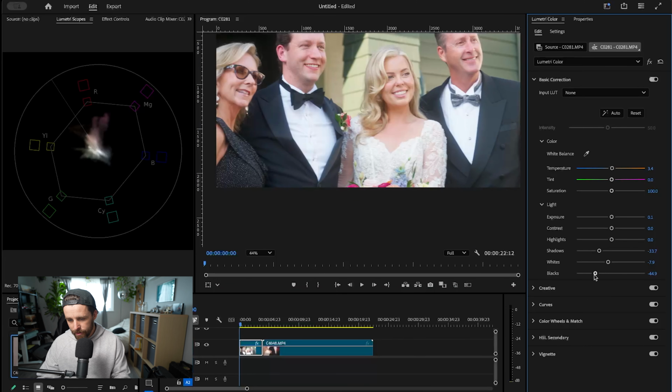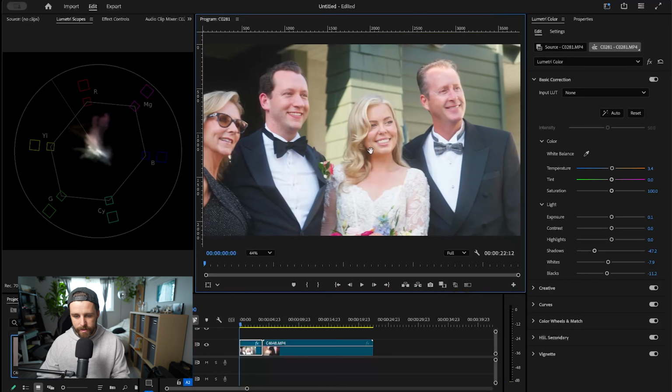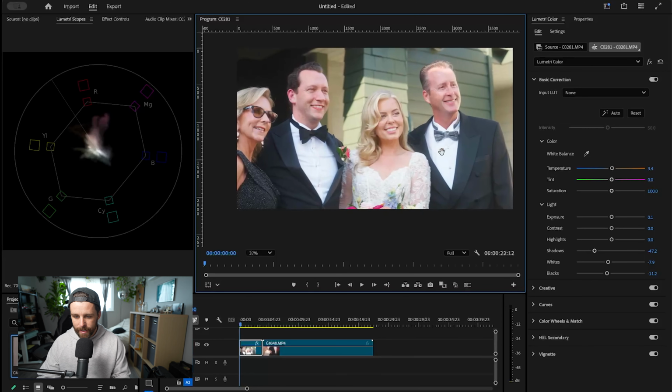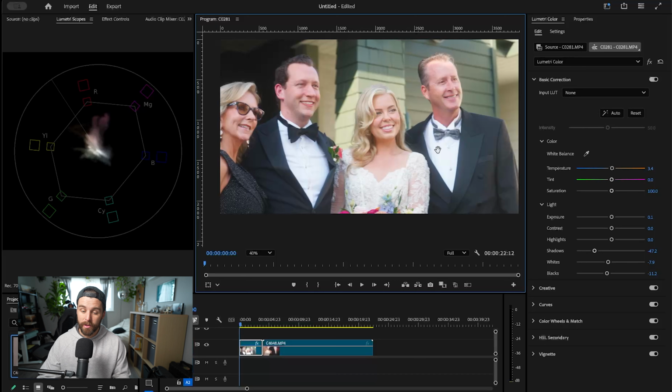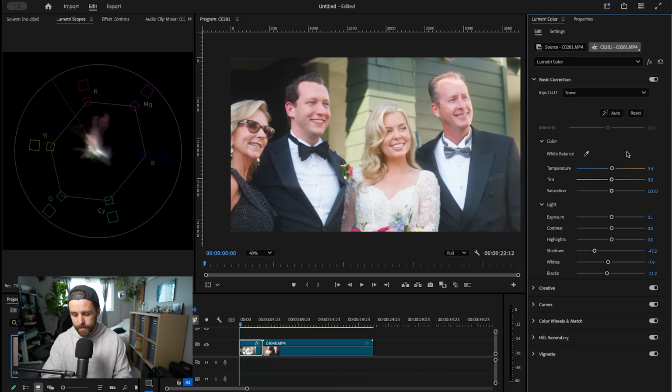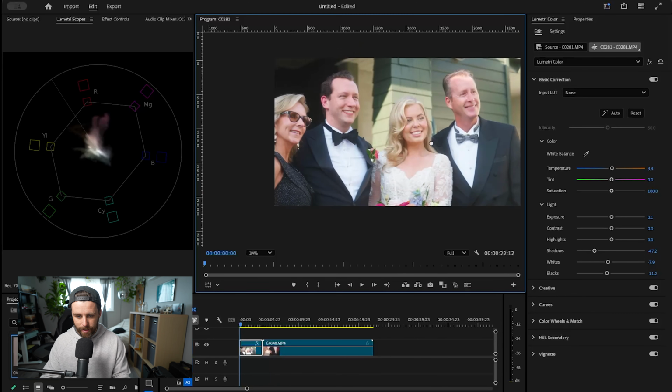We're just going to get the shadows to the place where we want, where there's contrast in the image, because contrast is what makes a good image. It's having the right amount of contrast, not no contrast, but having the right amount. So this is kind of getting to a place where I like it. We're going to go ahead and just see the before and after. See, that's super washed out, and then we've added a bunch of contrast back in.